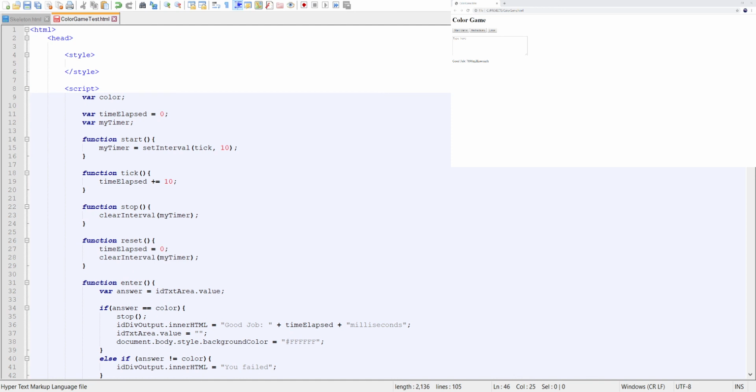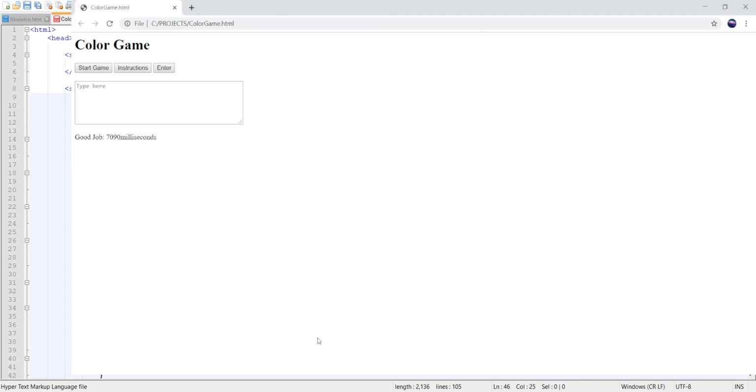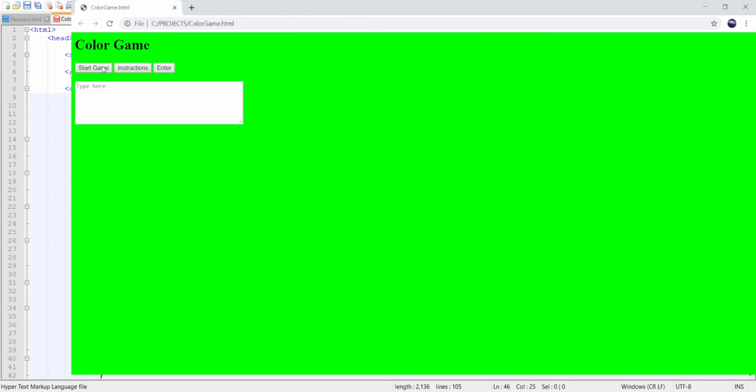And I'll show you guys one more time how the output should look. So basically when we press start game, the message should reset. And the background color right now is green.